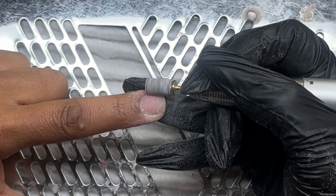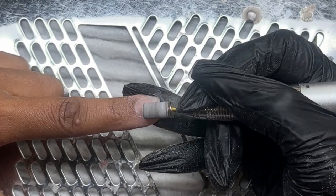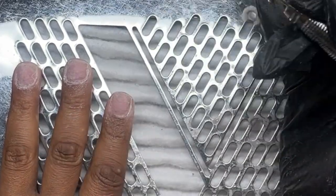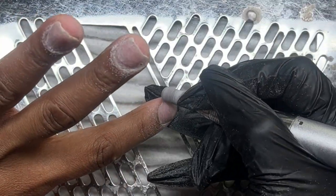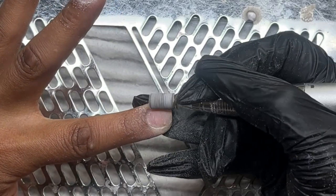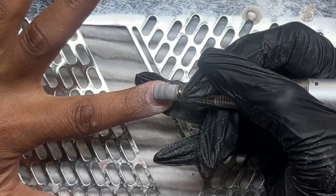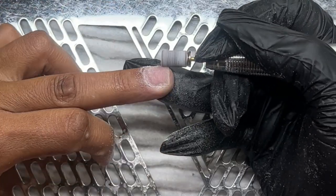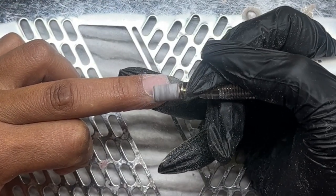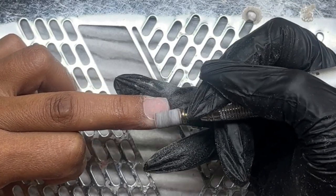And like I said, I have a little bit of acrylic left. As long as you have it smooth and you don't have any layers, like acrylic sticking up, it's fine to leave it. I choose to leave it just because I do not want to do any excessive filing on the natural nails. In my last video, the client that I had, she had some remaining acrylic on her nails. It was red, so I guess people were thinking that it was open, but no, honey, it was just acrylic.